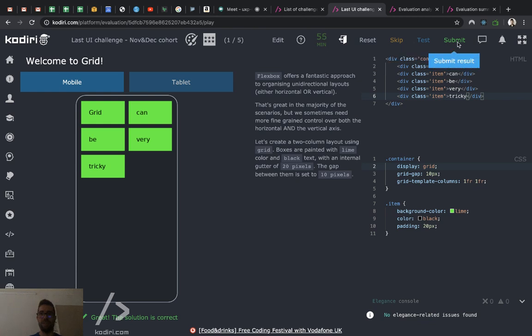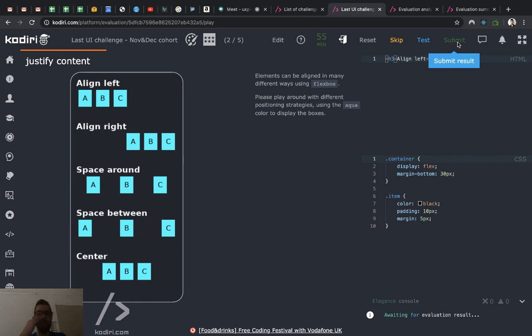So what else? Question number 2. I'm not going to do that. Sorry, I'm too tired for this question today. This is just about aligning stuff, justify content. Yeah, it's all about the same. It's boring. The only thing I want to say, when I was doing this one, I did everything. For some reason, when it kept space around, the A, B, and C were in bold. And no matter what, refreshing the page or whatever, it wasn't going through.